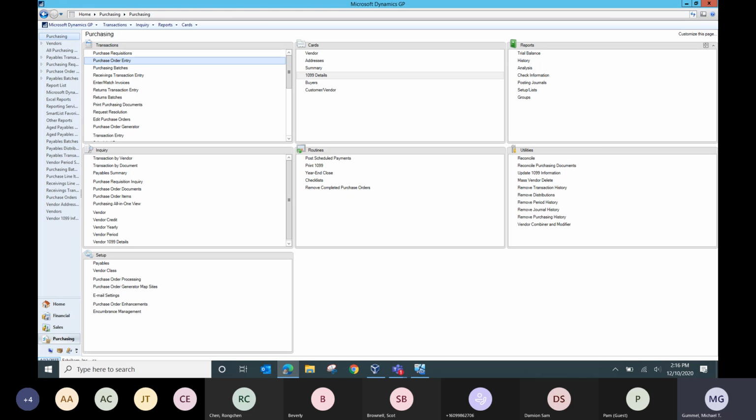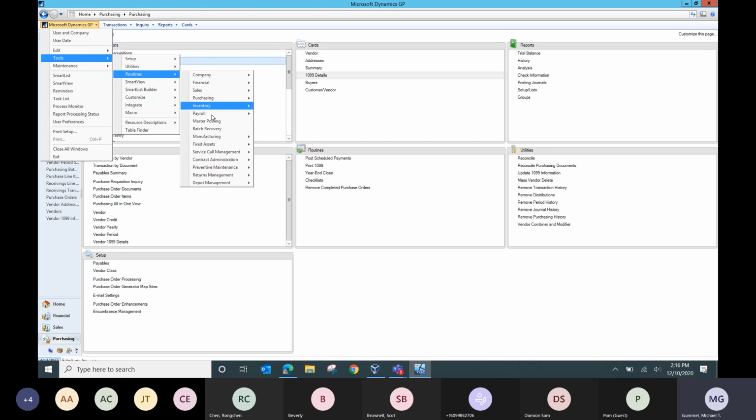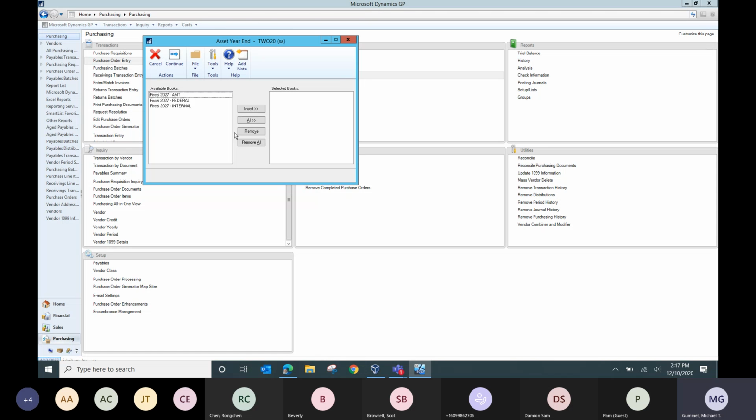We again are going to run our depreciation process through the last day of the year. We're going to post those transactions over to the general ledger and post that GL batch. We're going to print out the reports that we want to print out. Then we'll close the year. So we're going to go under Tools, Routines, Fixed Assets, Year End. And here's where we were talking about having the ability to choose individual books or just say that you want to close all of the books.